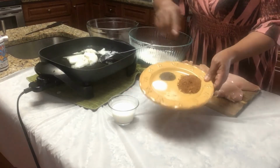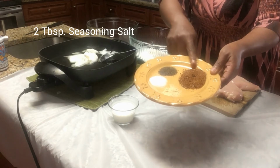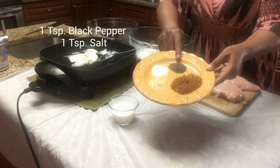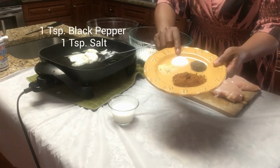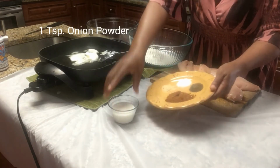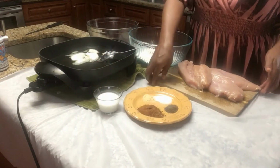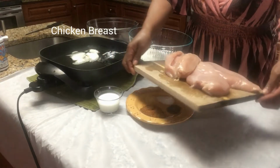You will need 2 tablespoons of any seasoning that you like. You will need 1 teaspoon of pepper, 1 teaspoon of salt, and a teaspoon of onion powder. You will need 3/4 cup of milk, and you will also need some chicken breast.